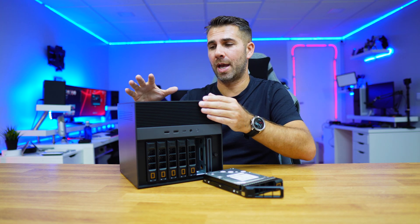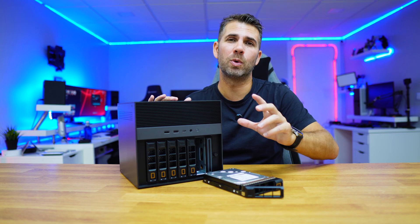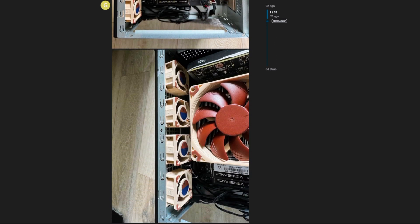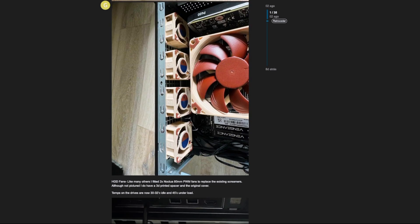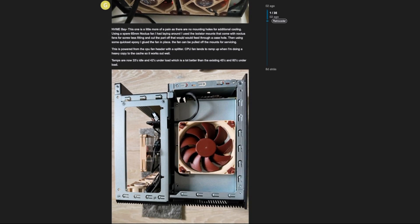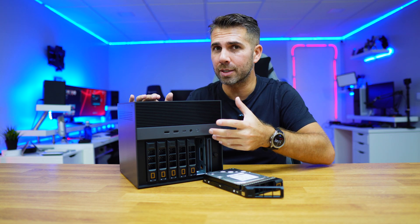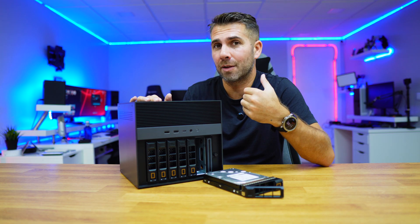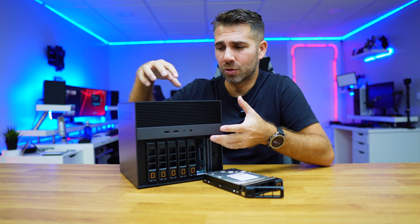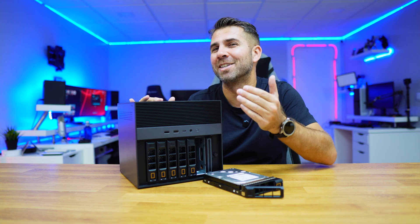Although the new fan did improve temperature and noise levels, I saw a few days ago on a forum a project using a Noctua fan on top and three Noctua fans at the back, which would both decrease noise substantially and decrease temperatures to about 30 to 35 degrees Celsius. This got me really curious and is a project I want to do myself — so expect news here in a few weeks, when I can get my hands on those coolers, fit them in, and make this beast more silent and cooler.